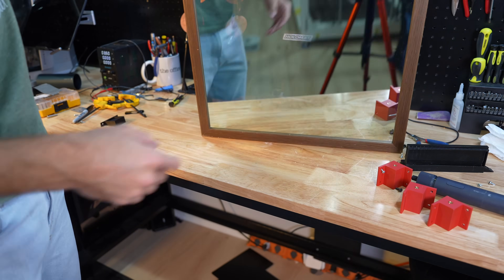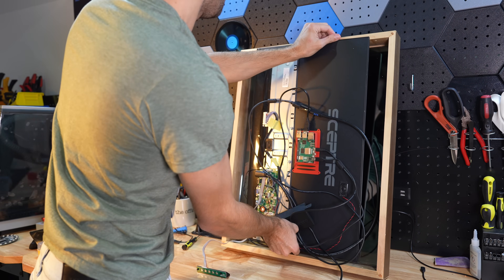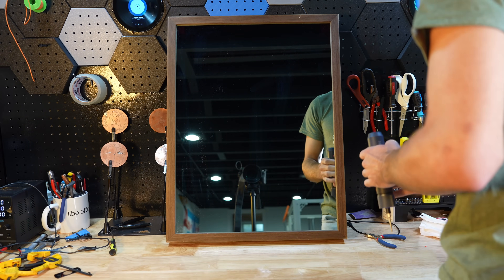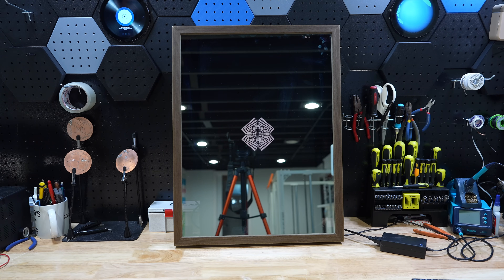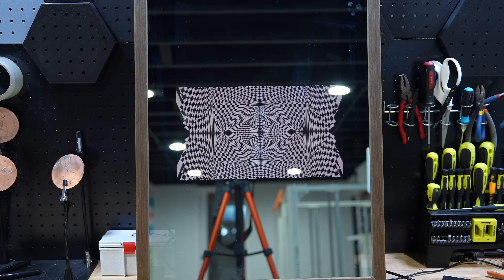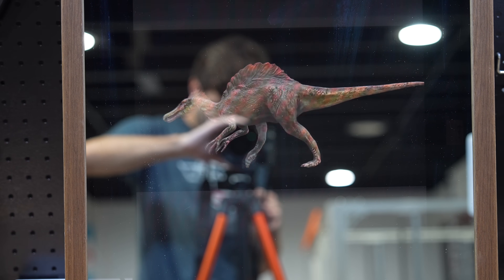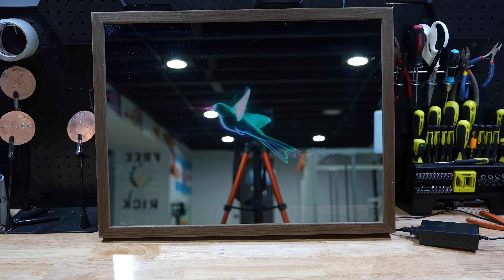Now it's time for our first piece of magic, because all smart mirrors work with a hidden display behind the glass. This was just an old computer monitor I had. It fit perfectly inside the frame, so if you install everything right and flip it around, you shouldn't be able to see it at all. This turned out really cool, and anything I put on the screen just looked like it was floating. It was truly spectacular to look at, and the more I put on the screen, the more I realized how much this could be used for.